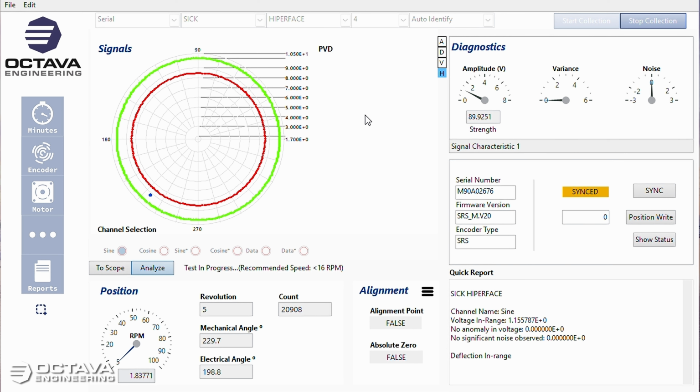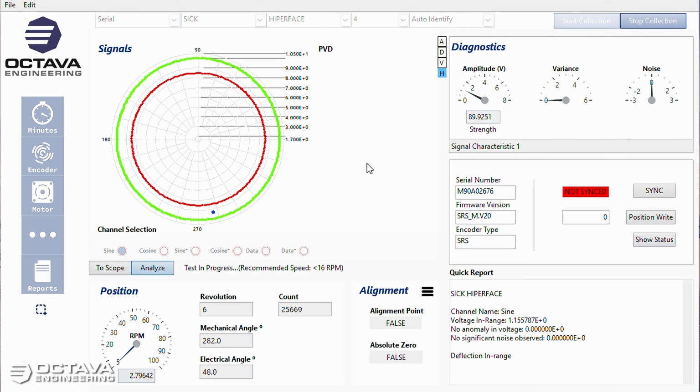And sometimes minor deflection errors aren't a big deal. Like if it's only happening once and it's dipping out in between those rings, maybe once in a rotation and it's not very deep, you might be able to disregard that. However, if you get multiple deflection faults, or if that blue marker goes way below the red, like it doesn't just dip for a moment, but it goes way down here to the center, we have seen encoders fail in the drive because of that.